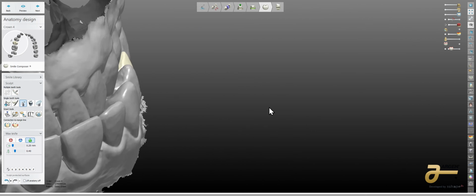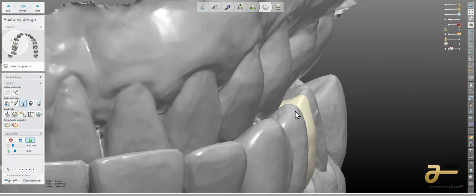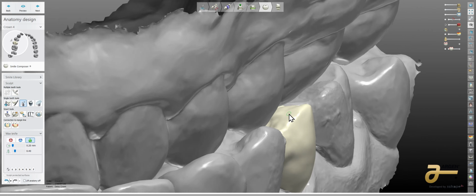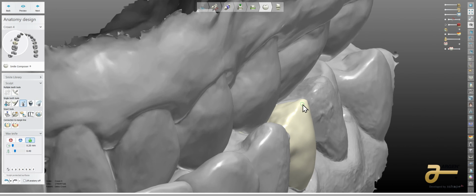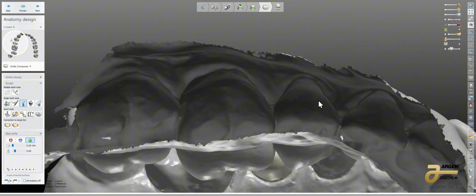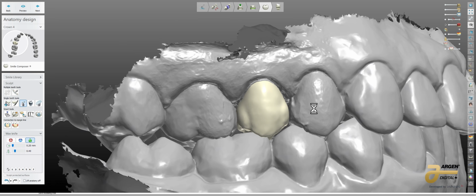I want to look for buccal overlap. This is really important so that they don't catch their cheek or bite their tongue. We need to make sure that it's not encroaching. This area here, this little freeway space, is going to be really powerful for function and to allow your clients not to have to adjust much in these areas.